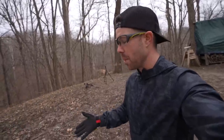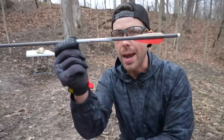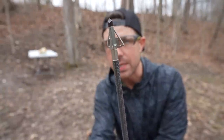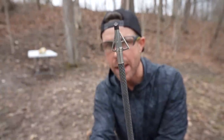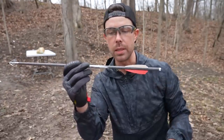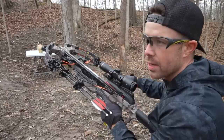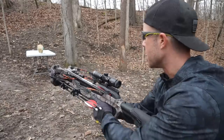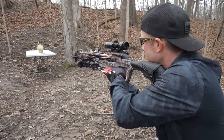How about we shoot him again with a different broadhead and see what it does. We've got a brand new crossbow bolt with a Terminus 100 — this is a 100 grain broadhead, lighter weight than the last one, but bigger in size. I'm sure we're going to completely destroy this arrow too, so a lot of money going into this video. Share it for me, please. For this one I went ahead and turned him backwards, so the backside of his head is facing us — it's the only part that's untouched so far. Let's see if we get through.